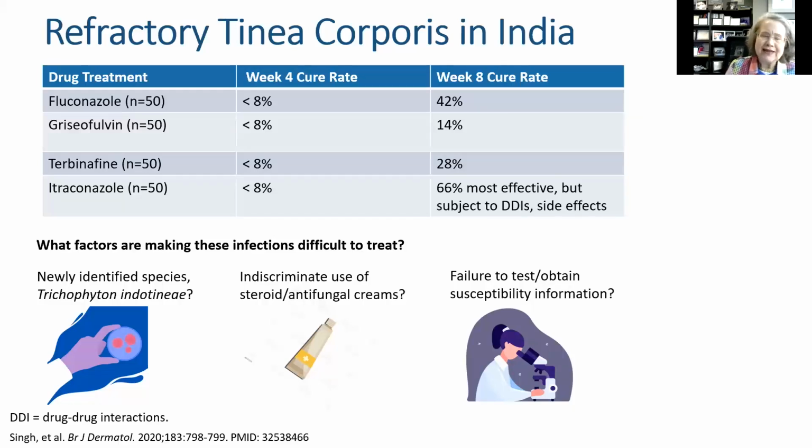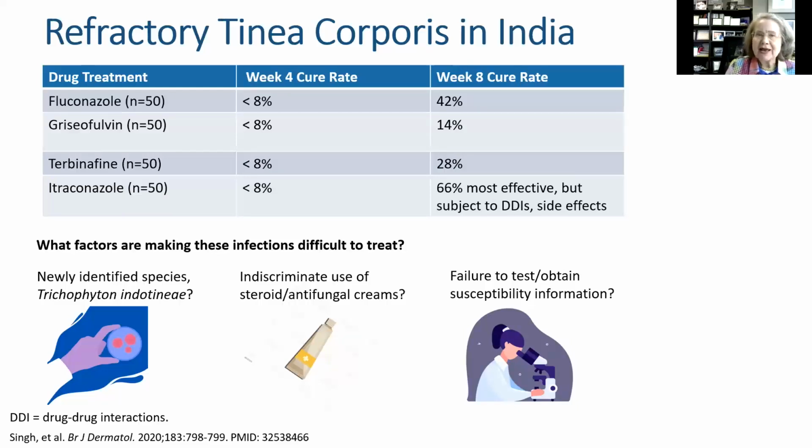The only drug that hit over 50% was itraconazole. Itraconazole was the only drug. Terbinafine, what was considered the gold standard, has been with us, we're pushing, more than 25 years. The cure rate was less than 30%. So terbinafine may not be the answer in all patients. The azoles are more important at this point.